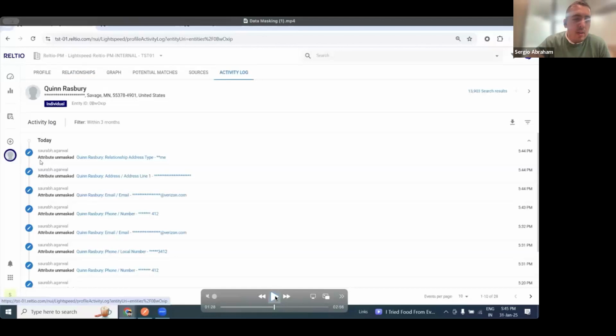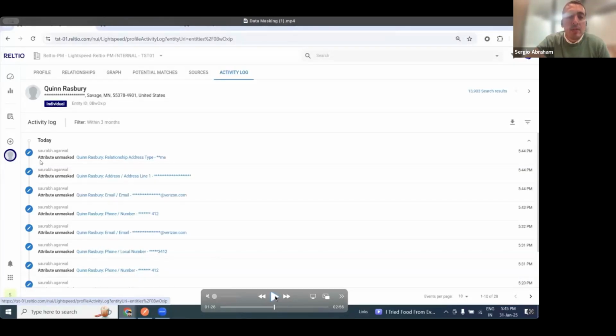And this is very important. I haven't mentioned this earlier, but we have activity logs showing that a given value was unmasked. Again, this is mainly, I wouldn't say security, it's more audit and compliance reasons.